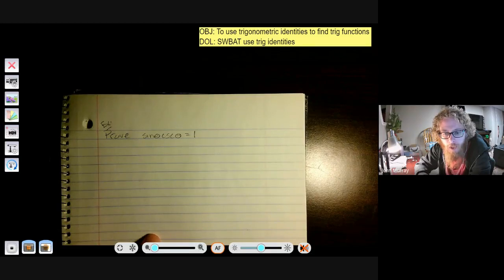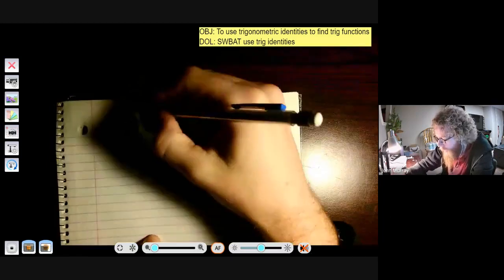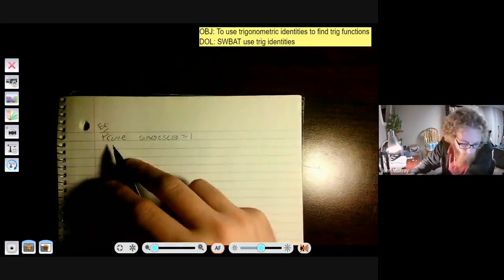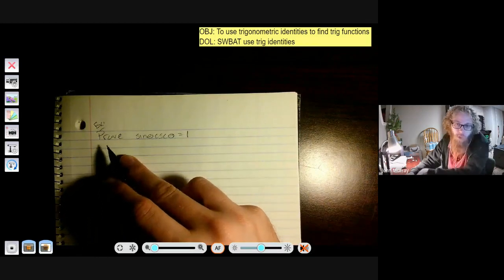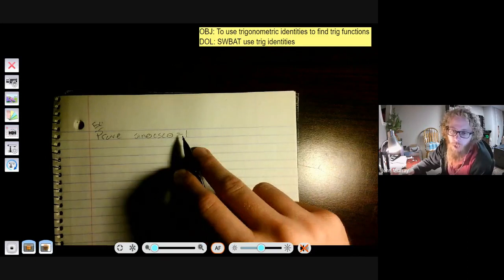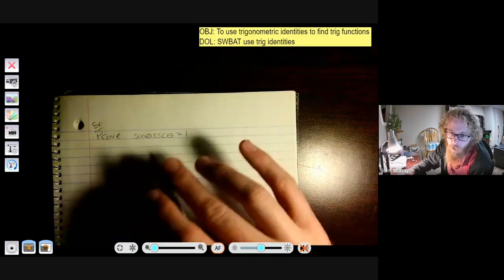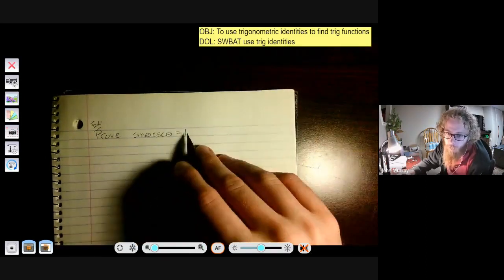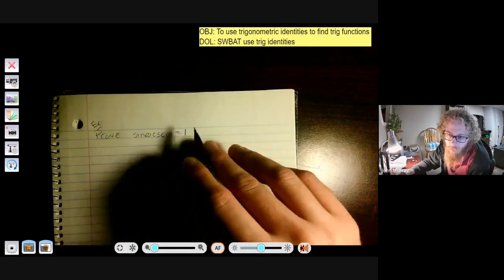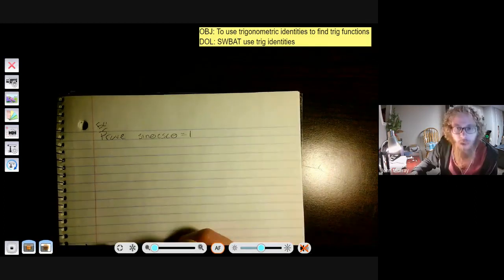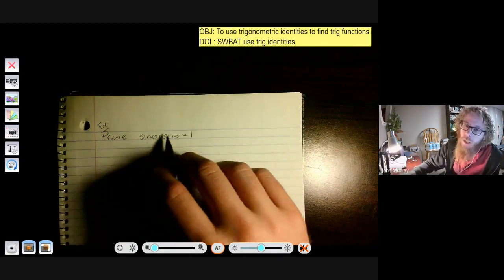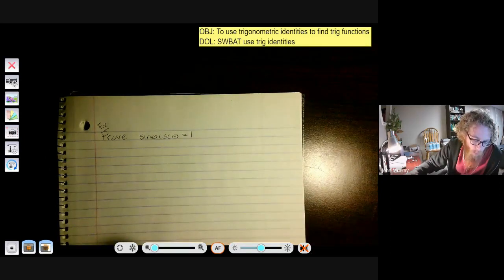So here we're going to use our trig identities to replace and then hopefully simplify. My rule with this, anytime you see something like prove, they want you to get the left side to equal the right side. So one of the things you're going to do is keep one of the sides the same. I'm going to keep this side the same because that's real simple, right? If I try to make a 1 look like sine and cosecant, that might be trouble. But I can mess around with the sine and the cosecant and hopefully get that 1.